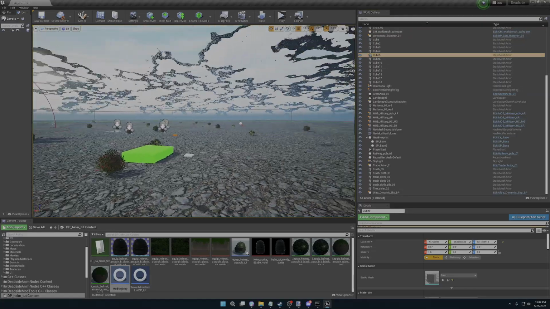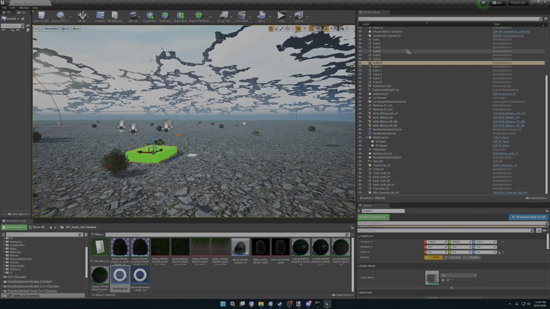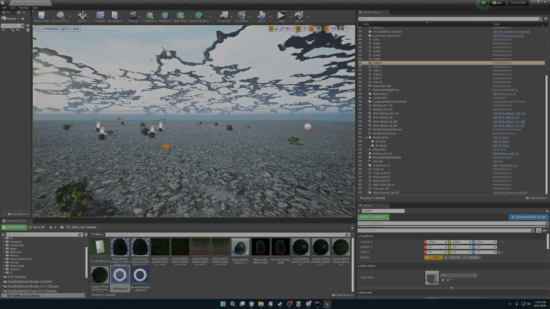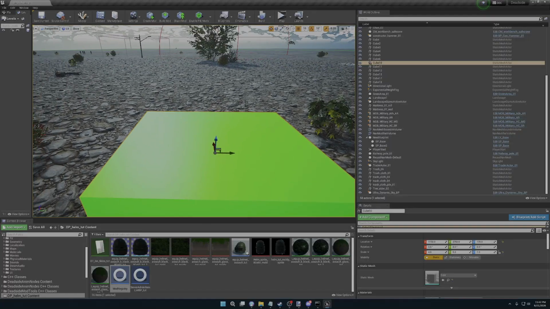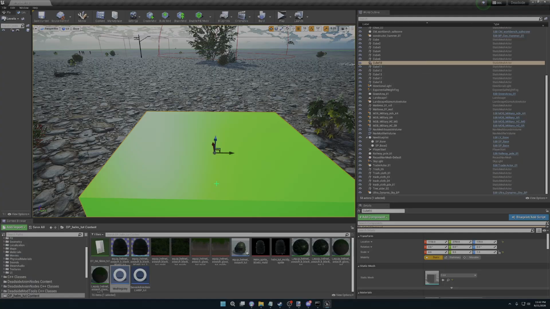Which is kind of like this one here. You see I got a green one over here because that's how I was doing it before. You'll drag in one of these into a level, you'll put a camera in there, and then you'll just look through the camera. Make sure the camera is set to the distance you want it from the object. Place the object where you want it, and leave that object there.